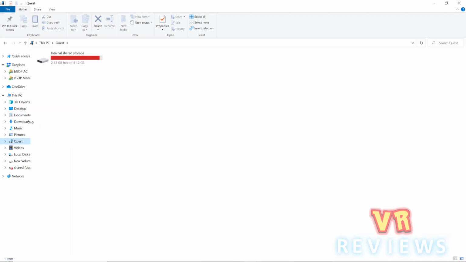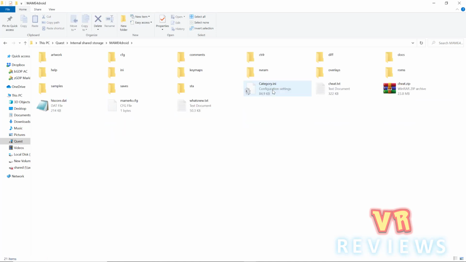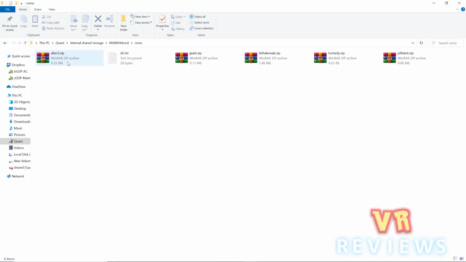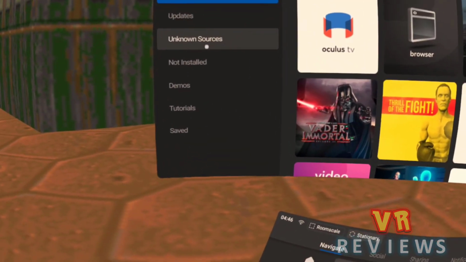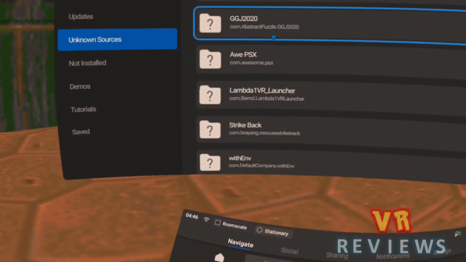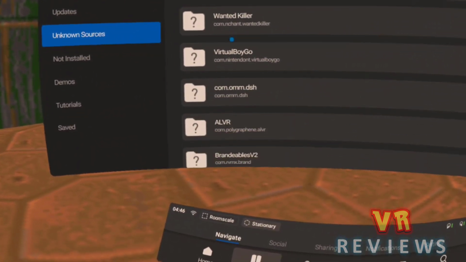And then once that ROMs folder is created, you can then go back into your Quest. So connect it to your computer, access it through your Explorer, internal storage, then find the MAME folder. And inside that MAME for Droid folder, you'll find the ROMs folder, and just paste your MAME ROMs into the ROMs folder. As simple as that. Then when you start up MAME again, it will search for these ROMs, it will find the ROMs, and you can then select the one you want to play. It should work right off the bat again.